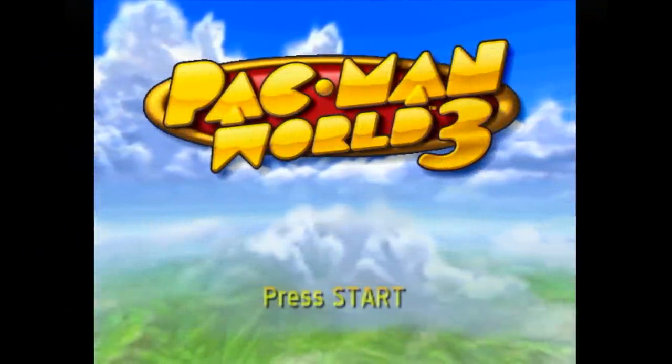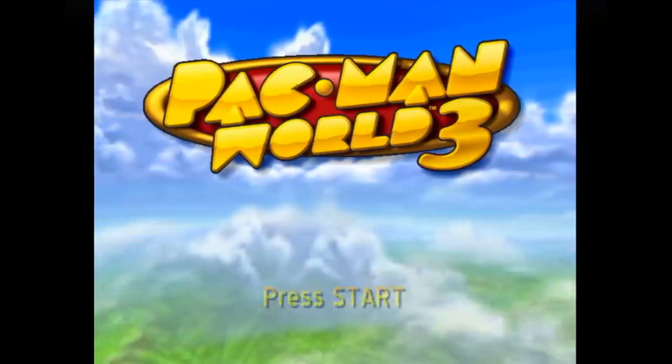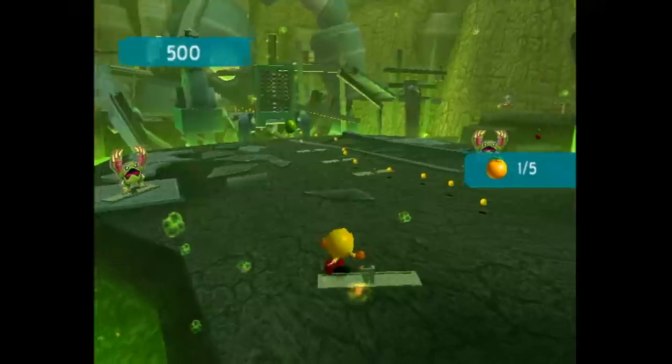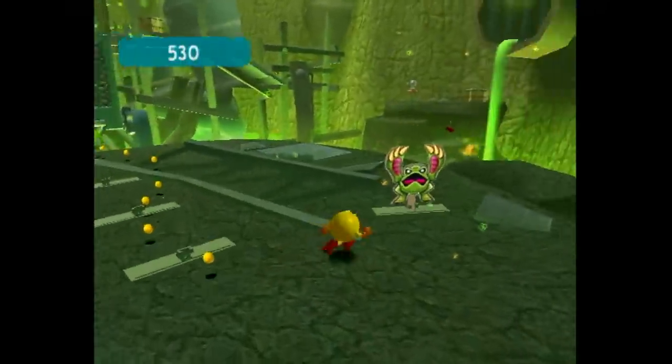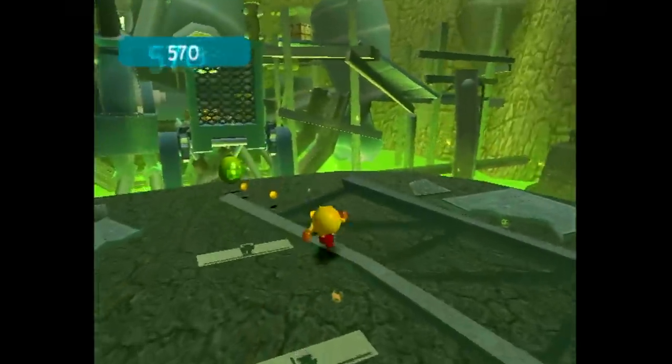It is the year 2005, and Namco has released Pac-Man World 3 for most systems, and once again, this is the GameCube version. This one sure is weird. While this game has a lot of the same gameplay features that we know from the first two Pac-Man World titles, this is almost an entirely different beast.